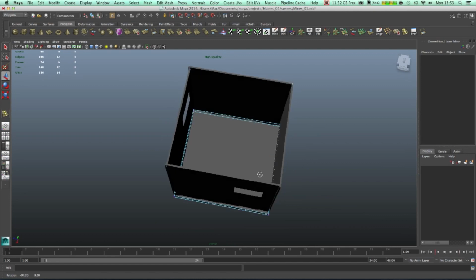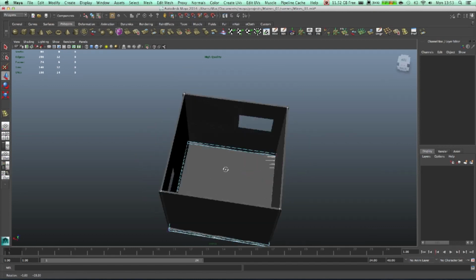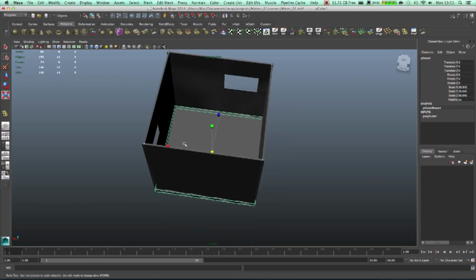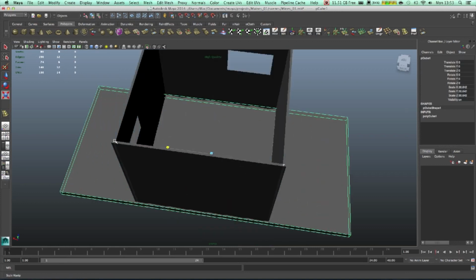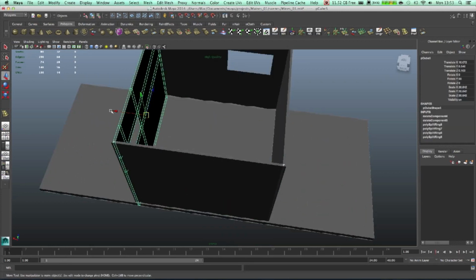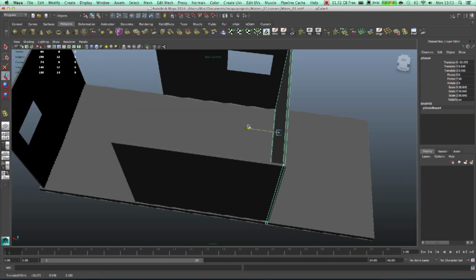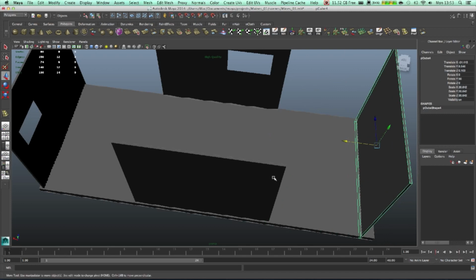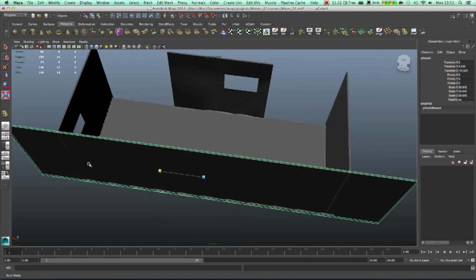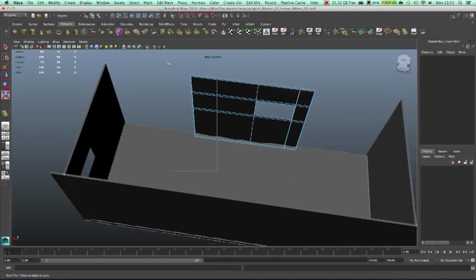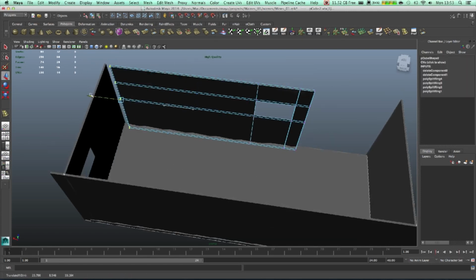Okay, what I see could be a bit bigger. Move it on the sides. Scale it a bit more. This one I don't really want to scale, so I'm just gonna move this. I'm gonna move this one.